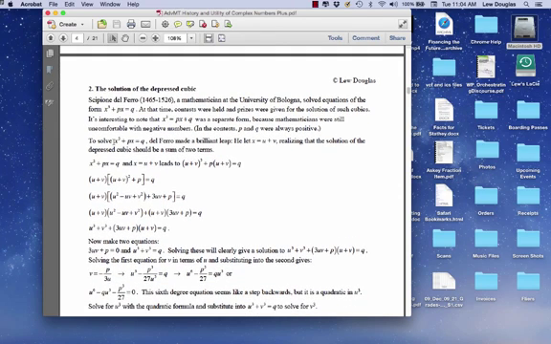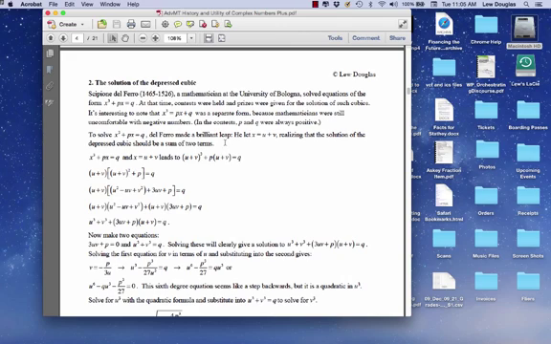So this was the way he solved this equation, x cubed plus px equals q. Incidentally, any cubic, even with a quadratic term, can be put in this form. It's possible to make a linear substitution that eliminates the quadratic term. I'll maybe do that at a later time, but it's kind of interesting. So here's the cubic, and he made a brilliant leap.